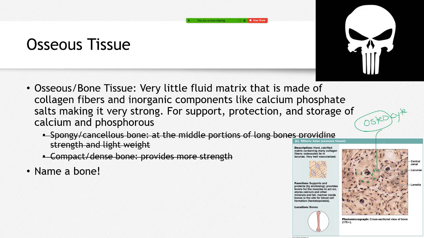So don't say bone. I want to actually have you name a bone. So go ahead in chat, name a particular bone. Yeah, you could say the femur, that would be great. You could say the skull, that's awesome. Tibia, great. Radius, awesome. Fibula, make sure you use fibula. Scapula is fine. Yeah, all those are good. So make sure when it says ID an organ for this one, name a bone. Don't just say the word bone.